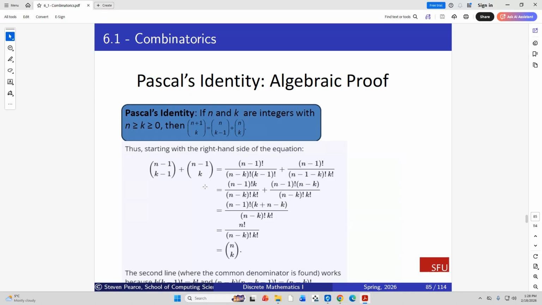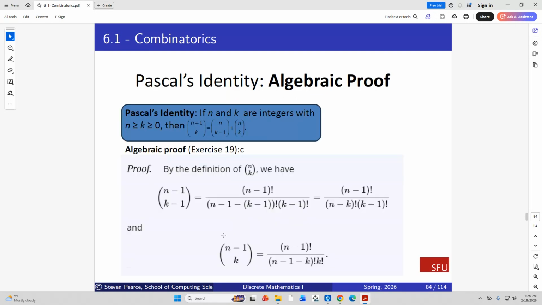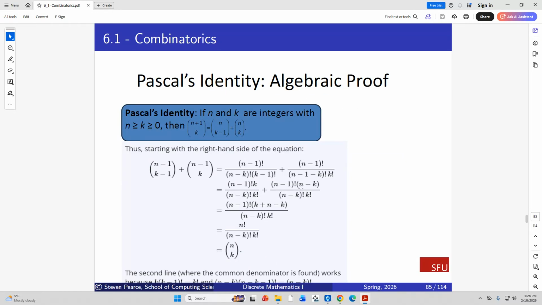So now when we add n minus 1 choose k to n minus 1 choose k minus 1, and again, using the definition of the binomial coefficients, you do some algebra and you end up with the same guy. Okay, here we go. Algebra all the way through here, and we end up with these two, with a little bit of algebra equaling n choose k. So that's here. This is a little bit different form from this. We've shifted. So instead of n plus 1, we have n minus 1. Instead of n, we have, well, n's there.